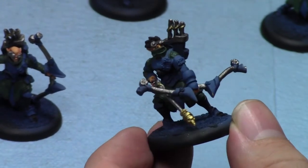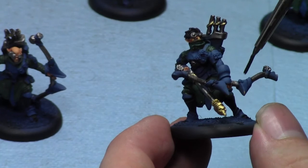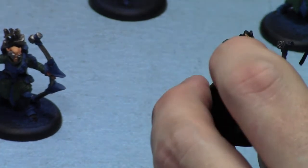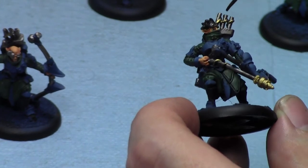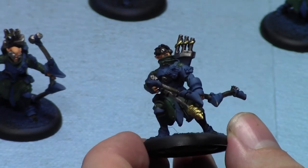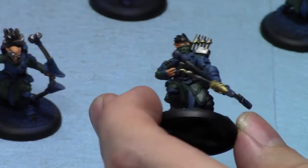But you can see they're coming along. After the silvers, it's just going to be the leather. What I do is I intentionally leave the blue looking really flat right now, because my last step is a highlight color of the armor. It's intentional, to clean up the spots that intercept with the blues, because then I can use it to clean up mistakes if I made them and highlight at the exact same time. It's kind of what I call my cleanup color. So I do that last, and then these guys will be pretty much done after that.